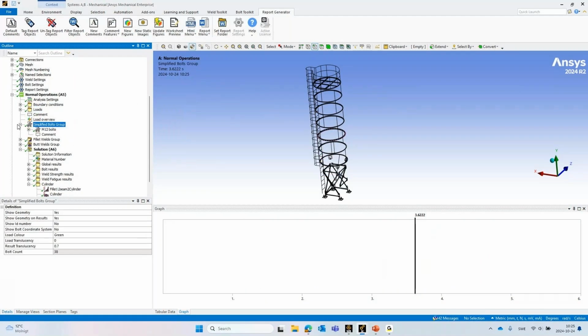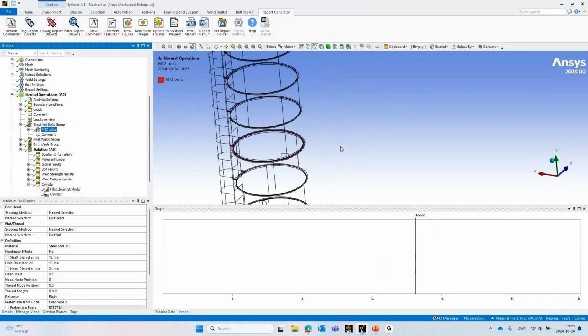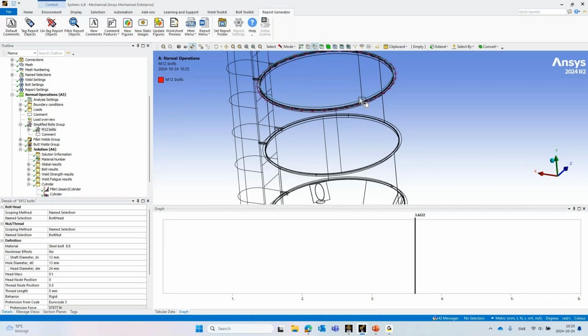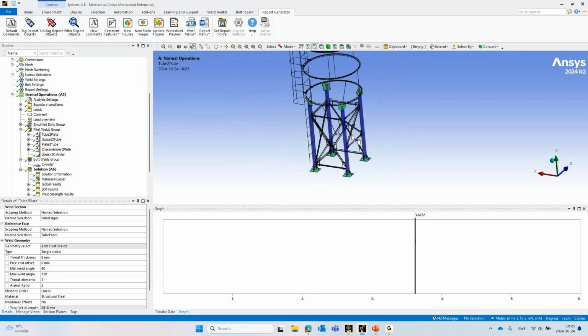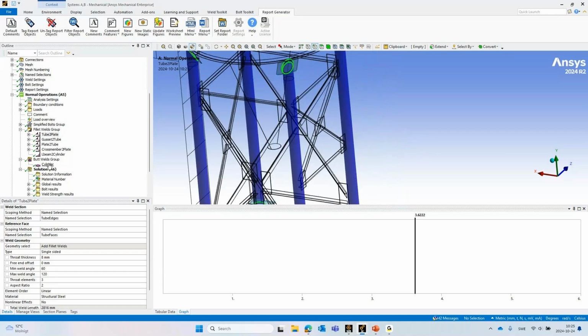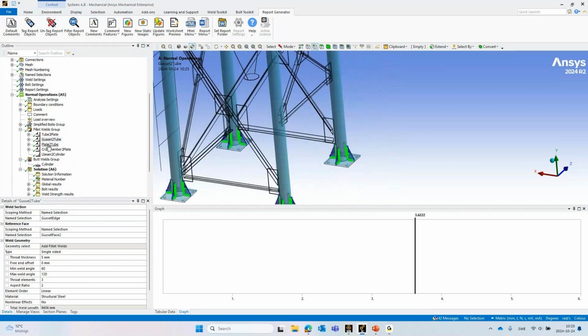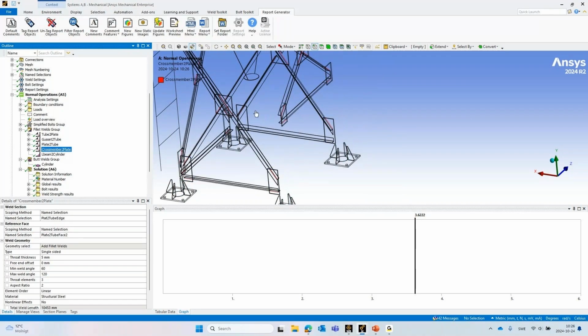So then comes, in this case, a set of bolts. Not talking about that specifically, but coming here to my weld definition. In this case, I have two groups, one group for fillet welds and one group for butt welds. My fillet weld group is defining here, as we see, tube to plate, the gusset to tube. So we have the plate to tube, and we have all the cross member welds.